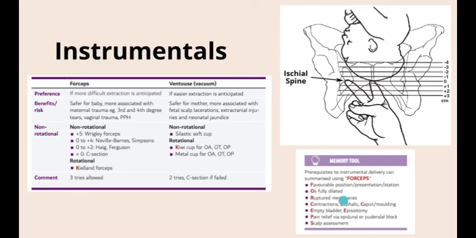We've talked about ruptured membranes, so making sure you can't if the cervix isn't favorable, and if the membranes haven't ruptured and the breaking of the water hasn't occurred, then you can't use forceps to deliver. And you also need to make sure that there's contractions happening, there's a normal appropriate CTG in place, an empty bladder, and episiotomy as well, so making an incision to prevent tears. And it's also important to have pain relief via an epidural or a pudendal block.